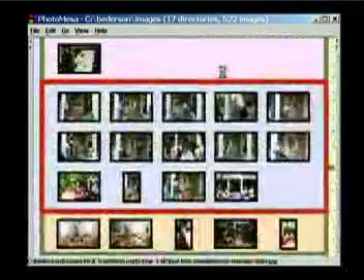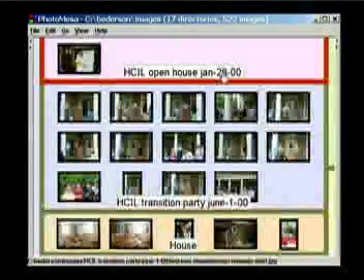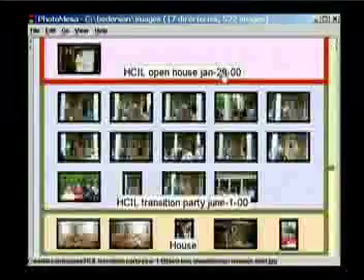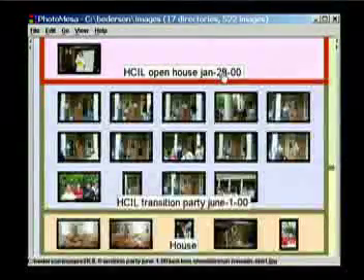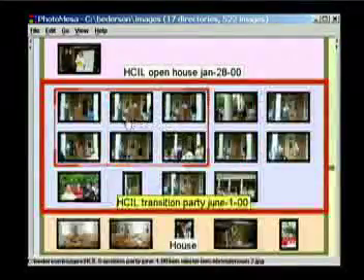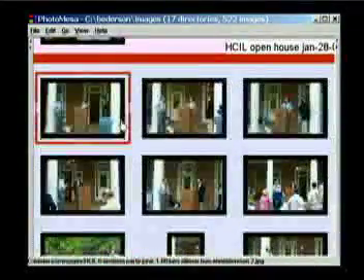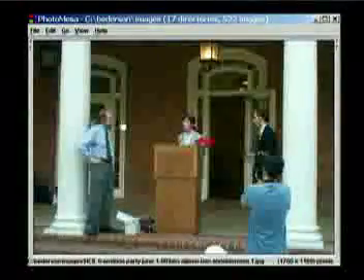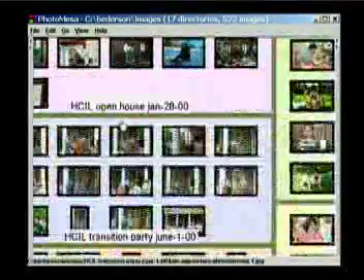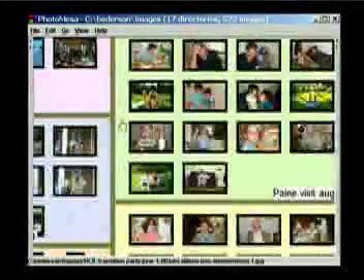PhotoMesa uses a Zoomable user interface, or ZUI, and has very simple controls for zooming in and out, so it is easy to zoom in for detail and zoom out for an overview. As I move the mouse, a red rectangle shows where I will zoom into when I click again. When I get close enough, the full resolution photo is loaded. Pressing the right mouse button zooms out. The arrow keys are used to pan around.